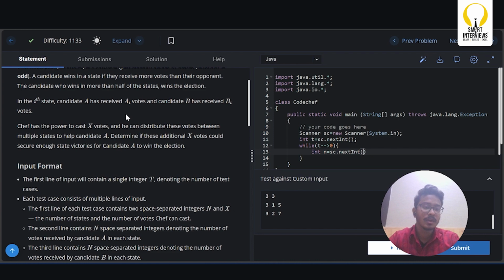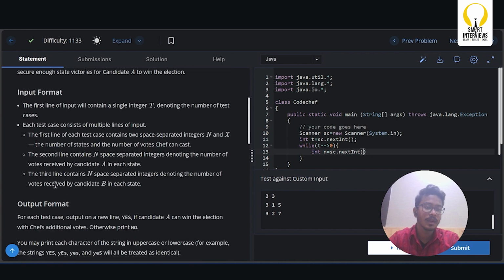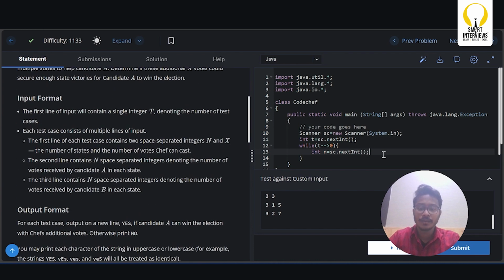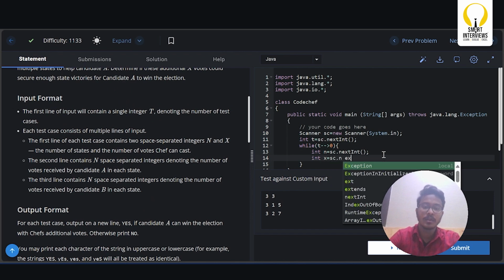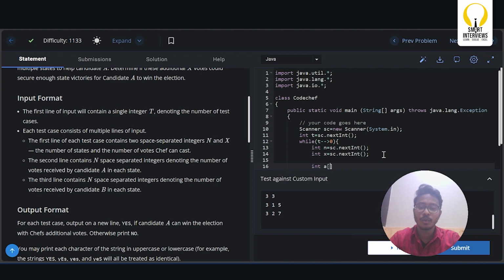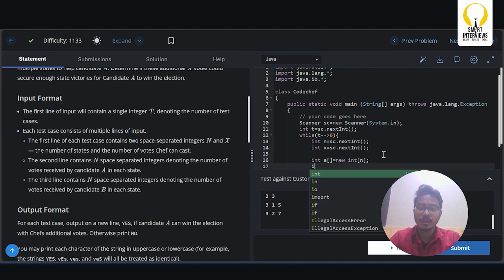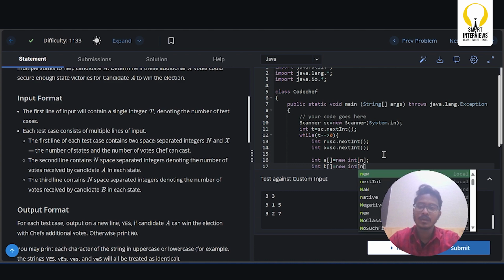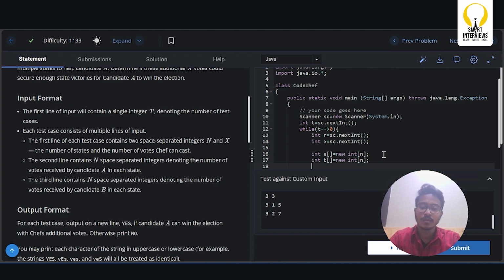What is the next input that he is giving in the input format? He will be giving n and x, right? int x equals sc.nextInt(), and then I'll declare two arrays, int a equals new int of size n, int b equals new int of size n.